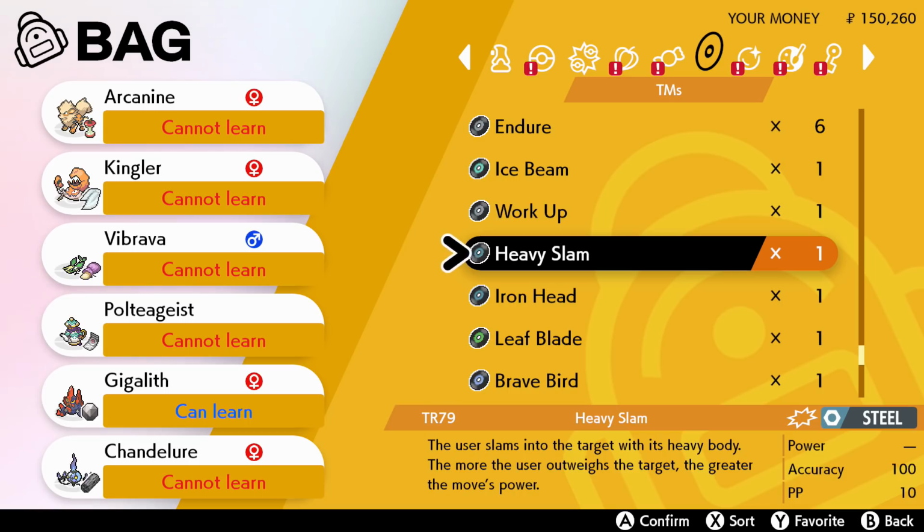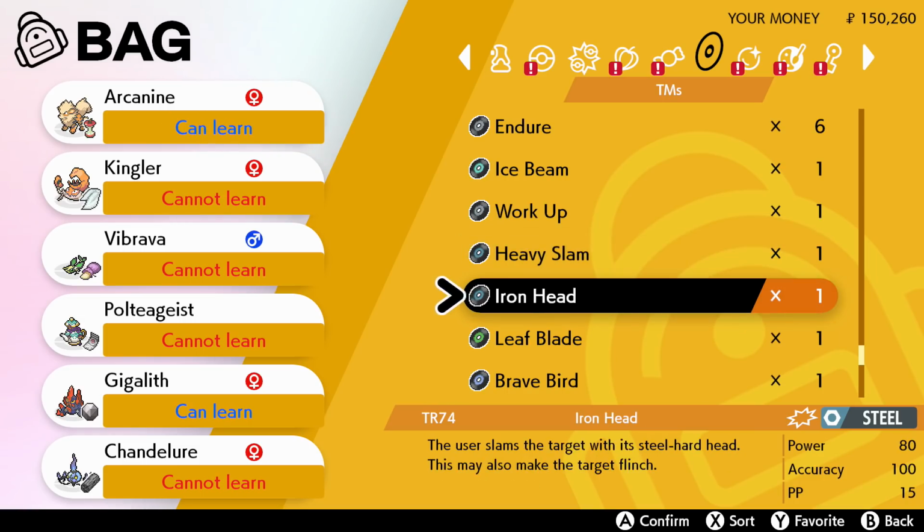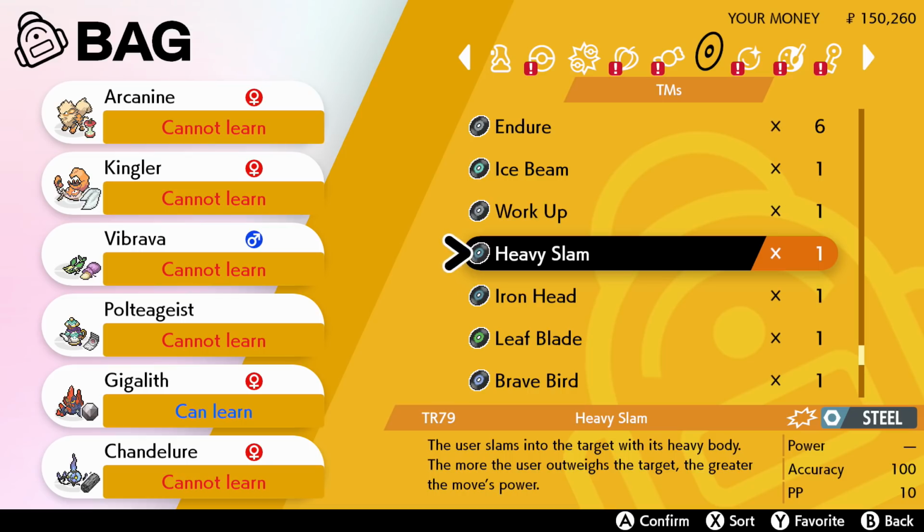But, in particular on this occasion, we've got ourselves two TRs, Heavy Slam and Iron Head. So, Iron Head is power 80, accuracy 100, can make target flinch. So, Arcanine could have that, but I feel like Arcanine's got a good move pool already. Gigalith could learn that, but Gigalith can also learn Heavy Slam, which we know about because we saw it on Bronzong, of course. So, the heavier you are compared to your opponent, the more damage it does. Up to, I believe, 150 power max, if you're really, really heavy. And Gigalith weighs well over 500 pounds. And I'm guessing fairies don't weigh that much at all. So, go on then, why not?